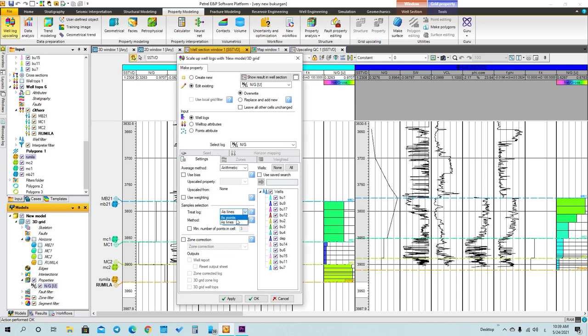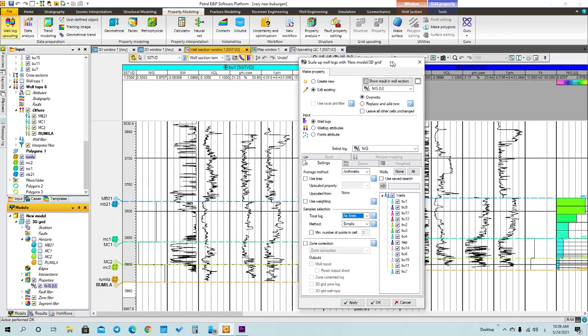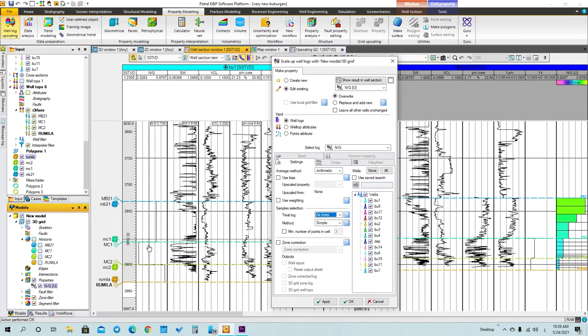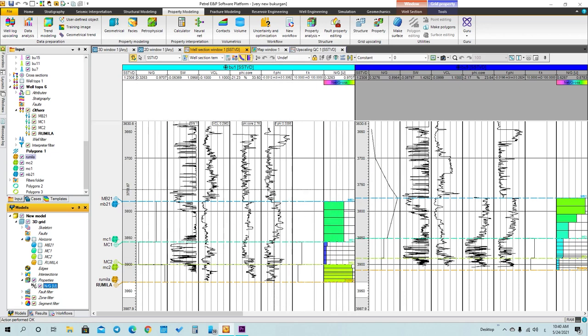We use points if we want to upload porosity or permeability, but here, as I have uploaded net growth as lines, as you can see here, net growth value has been uploaded as lines, so it should be as lines here. Okay, so now we have finished that.